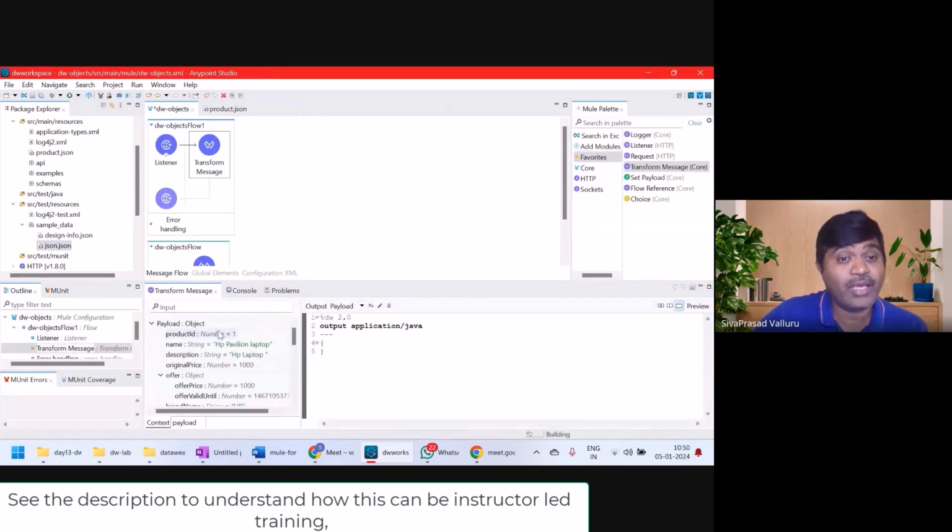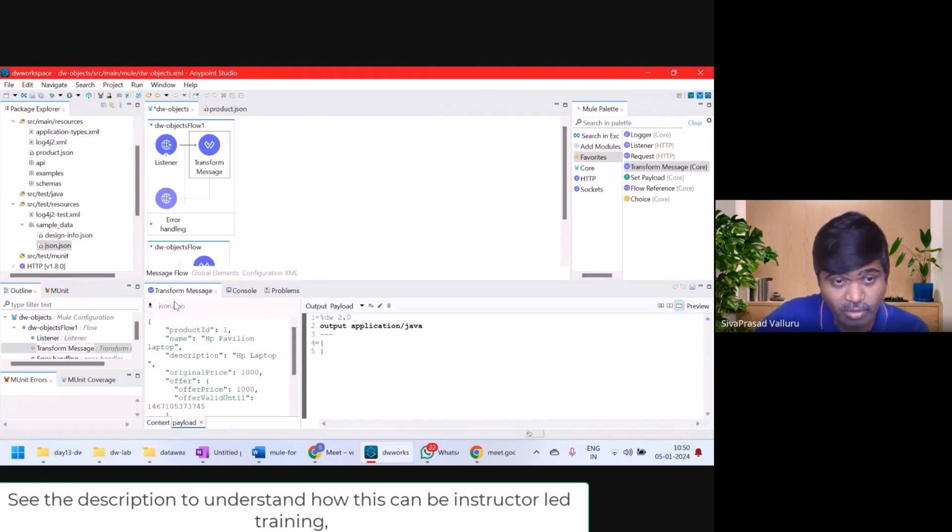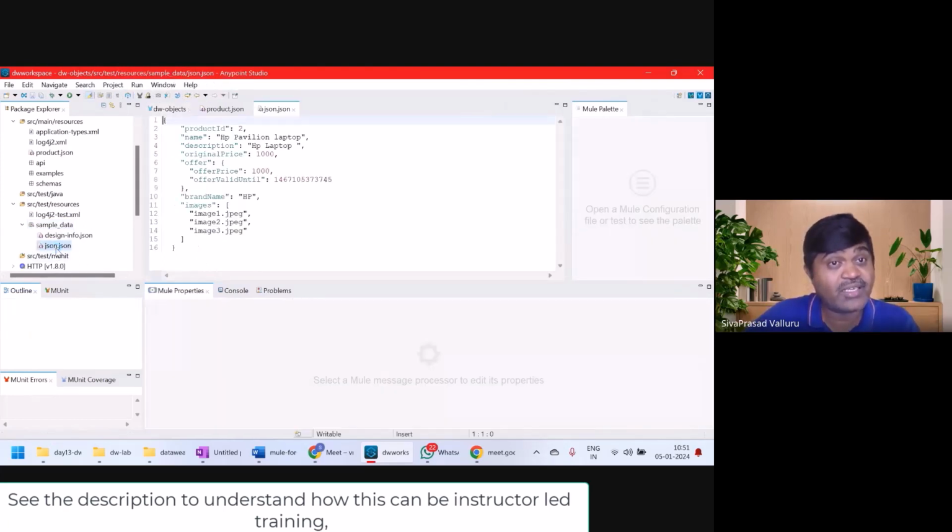If I click on this payload, you can see what path it is pointing to, down at my cursor. It is under src/test/resources/sample_data/json.json. So whatever you are seeing is under sample data. Yes, of course, you can modify this. If you modify the value here, json.json is modified, but the original one still contains the old value.